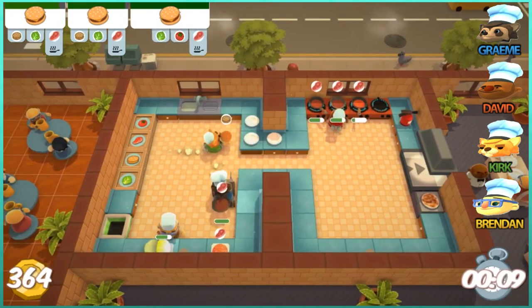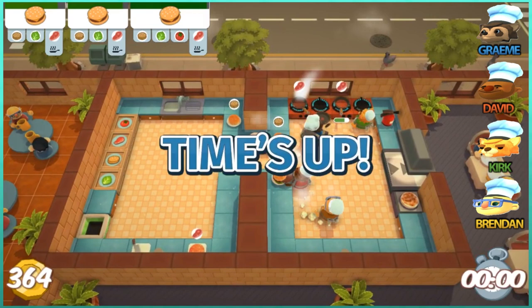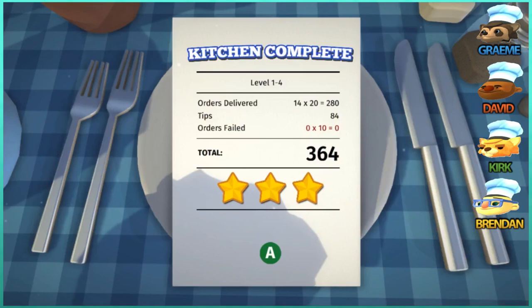It's not going. It's not cooked yet. Oh shit! It was like a second away. Put it in. I can't grab it. You guys are trying to get your meat in my bun. You got 360. Nice. Oh wow. That was close. I fucked up that last one too. Burgers need meat.